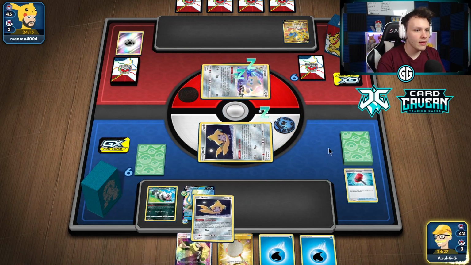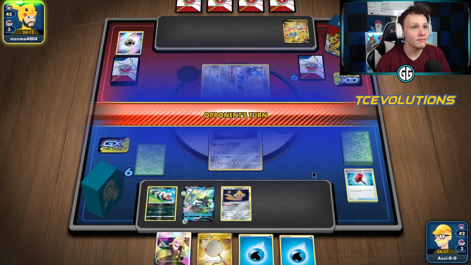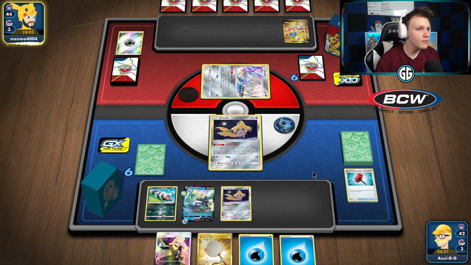Did find ourselves a heads. Gonna bench another Jirachi and pass over to our opponent. Yeah, so our goal in this one is definitely gonna be, once again, energy denial as much as possible. Get into the Inteleon VMAX. Start attacking with that first attack to once again slow our opponent down from being able to attack in general. Get into that bigger attack, start taking knockouts, remove the energy from play with that.